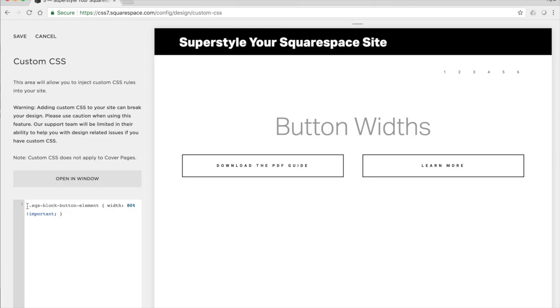You can use this on any of the blocks, any of the button sizes, but if you want to make it only for one size, you can add a double dash after the element, and then the size of the block, so small. And you'll notice I'm using medium blocks here, so when I put the small in, it actually changes them back to normal because we are only applying it to the small, but if I enter medium here, you'll see it goes back there. So this is a great way to standardize all your button blocks on your site and make everything look nice and clean.